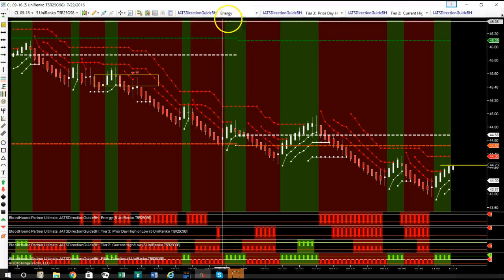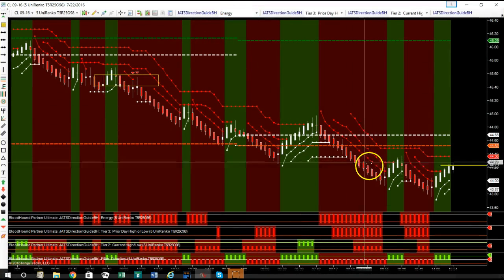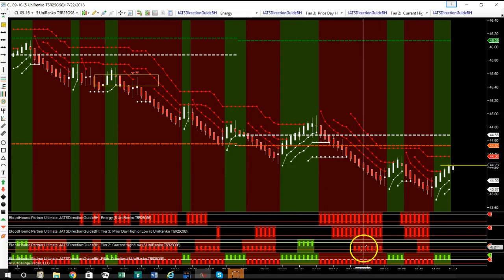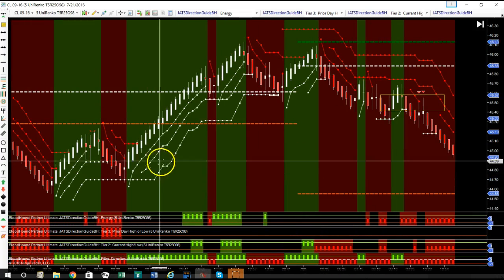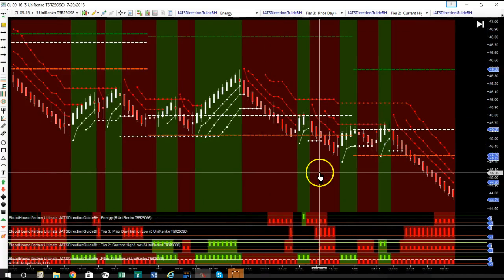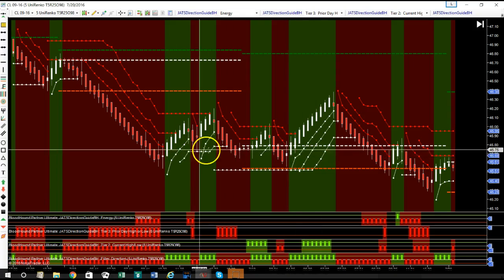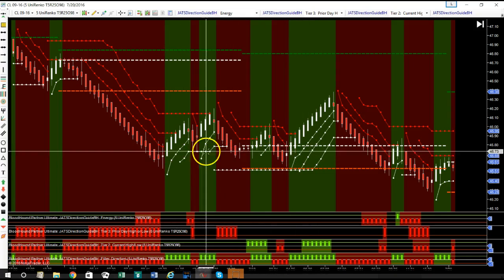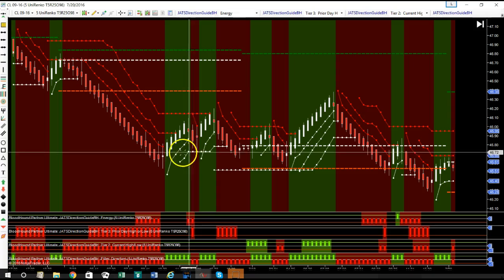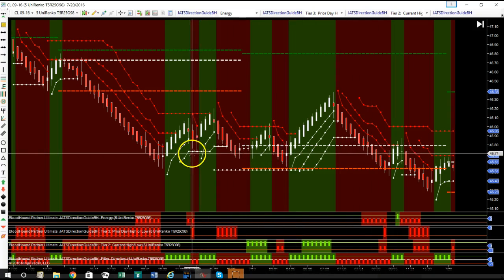As long as you're still printing these flat tops in a downtrend or flat bottoms in an uptrend. When you get sideways price action, you stay out of the market. Don't trade this. There's no edge. There's no edge at all.